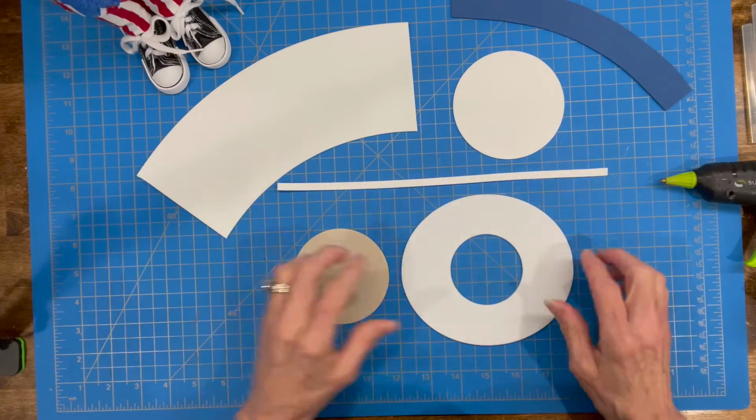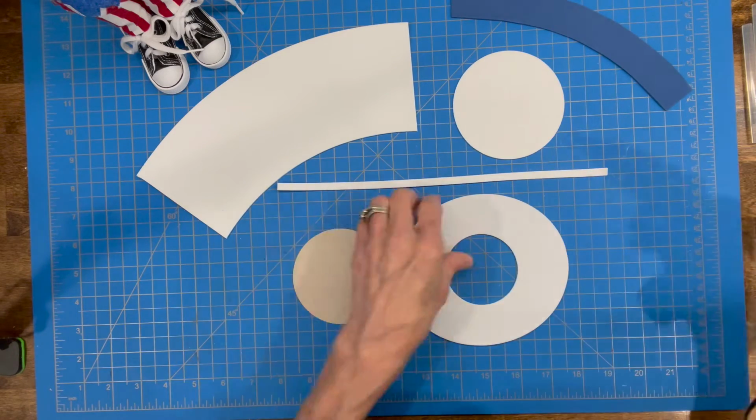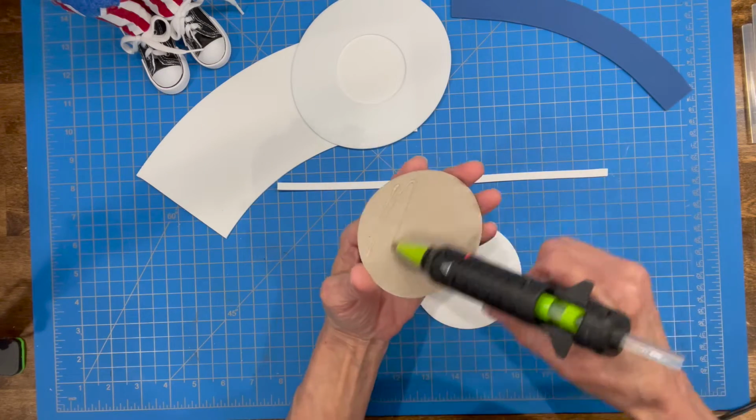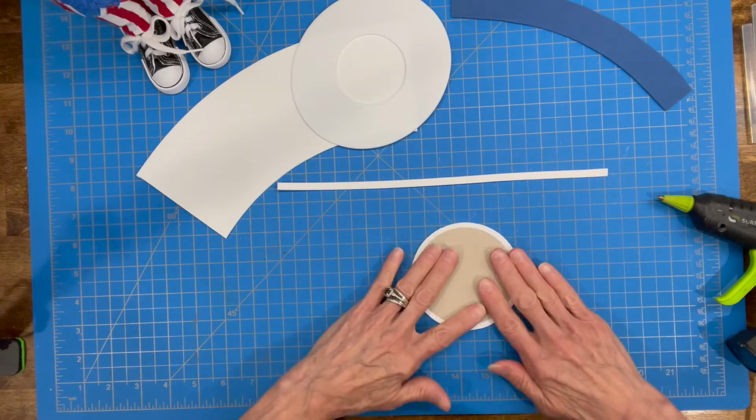Now we're going to build his hat. We're going to go ahead and cut it out of craft foam. As you see, that has an oval. The wide sides are the sides. You're going to take the top, you're going to take glue and put on the chipboard, glue it to the top, and this will give it a little sturdiness at the top.